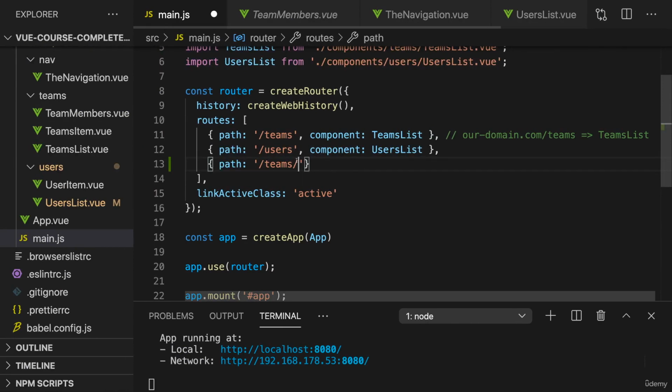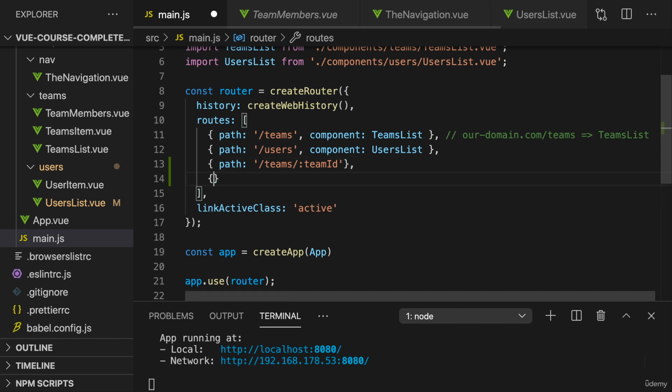And that's a feature supported by the Vue router. You can define a dynamic path segment by adding a colon and then any name of your choice, for example, teamId. Now that means that this route will become active if the user enters /teams and then anything thereafter. Therefore, the order matters, by the way.